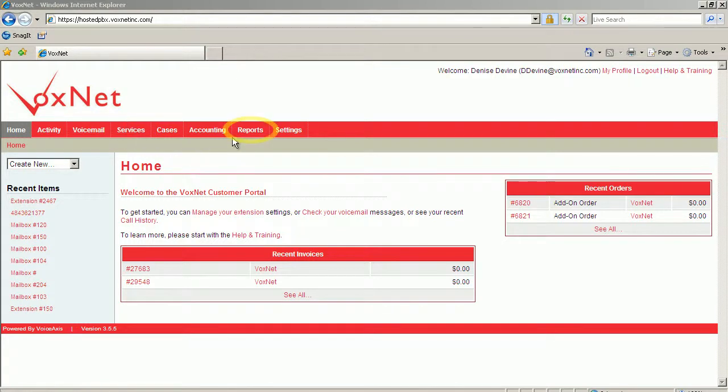Under the Reports tab, you are able to view call activity by start and end dates, call type, and choose to view as a graph or list of calls. Under the Settings tab, you are able to update a user profile and change user type from administrator to call center agent or basic end user. All administrator programming that we will review in this video can be found under the Services tab.